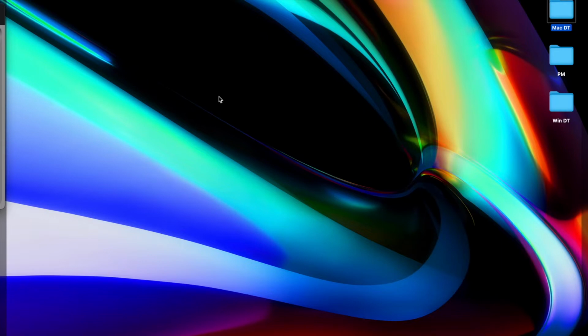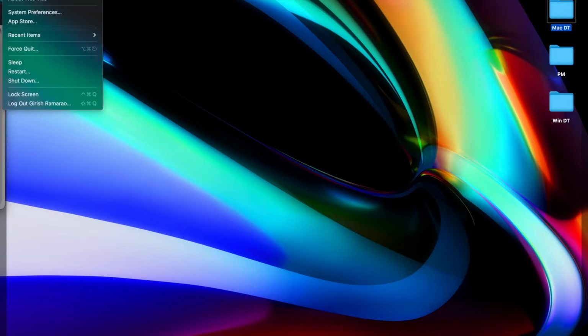In this video, I'm going to talk about the quickest way to lock any Mac. Of course, in case of a Mac laptop, that can be very easily done by just closing the laptop lid. However, in a generic situation, there are at least more than half a dozen ways to lock the Mac. So the quickest one is click on the Apple menu and click on the lock screen.